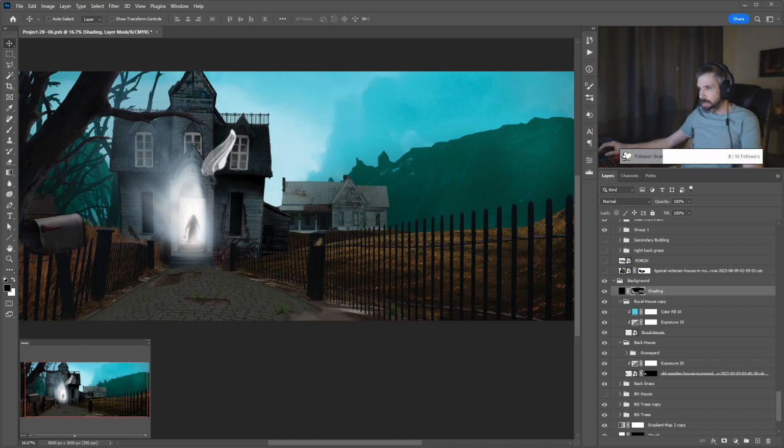So anyway, now I need to find a large dead looking tree. Something appropriately spooky.